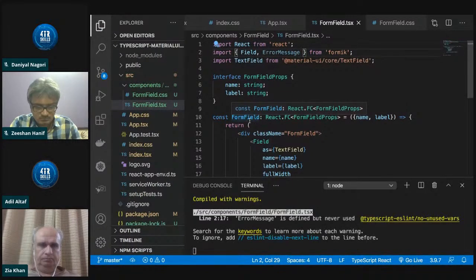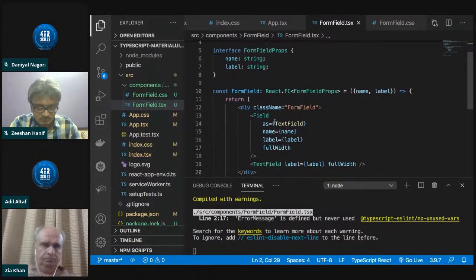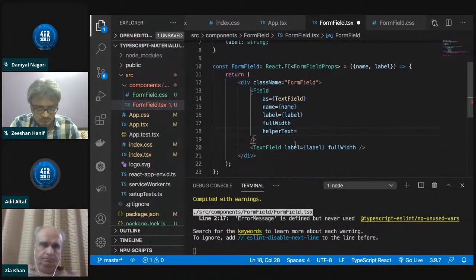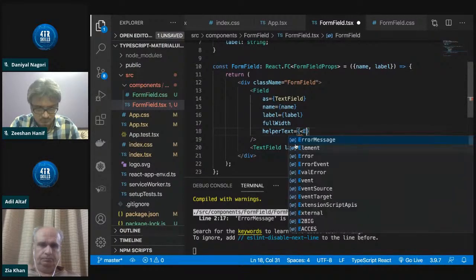Now that we have ErrorMessage, we can call it. With Material UI, inside the field we can call something called helperText, and inside the helperText we can pass the error message.